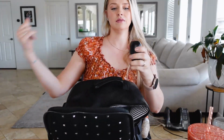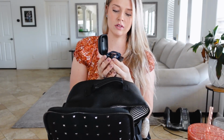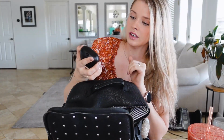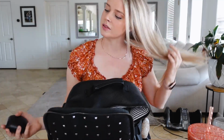I took my, ooh, they're covered in crumbs, my Powerbeats Pros with me to a lot of places. These are great. I use them for my workouts in the mornings too. So I brought these on my trip, and I bring them everywhere. Then I can listen to podcasts or audiobooks or whatever. But also I brought them with my iPad, and then I could just do my workouts in the gym in the hotel, and they had all the weights.